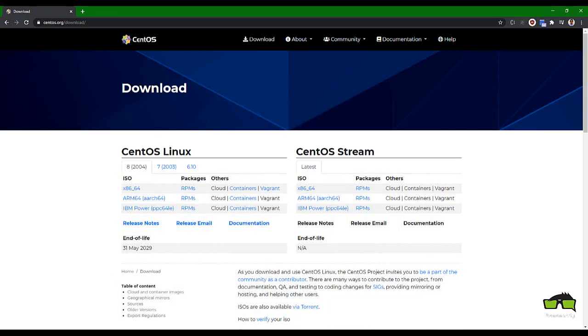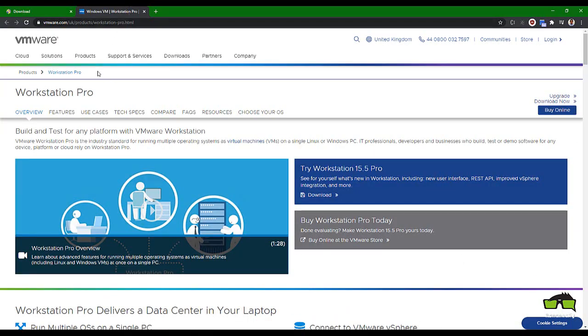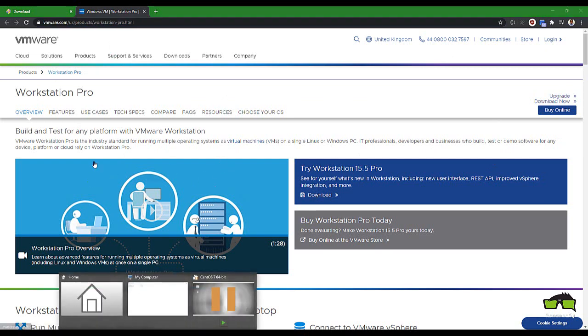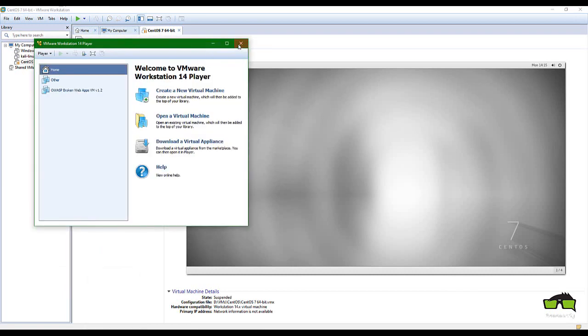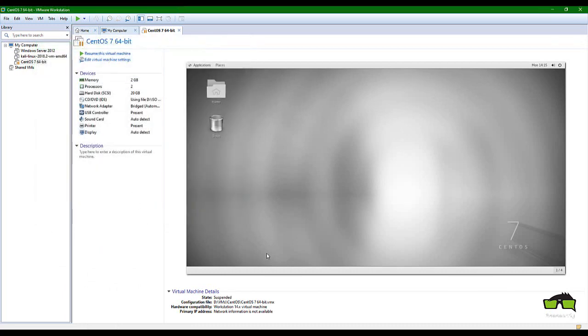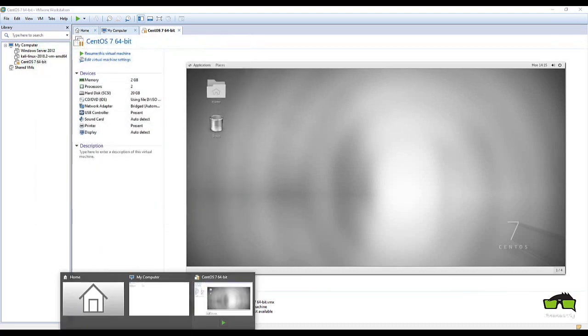And for the VMware, you can just browse again and navigate through vmware.com and you can opt to buy Workstation Pro, but in my case I'm just using an educational version of VMware. You can use VMware Player as well to launch CentOS.